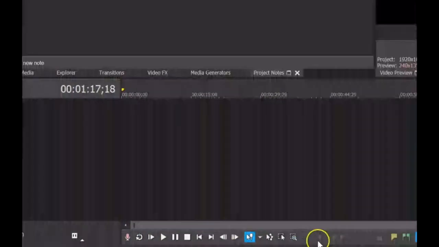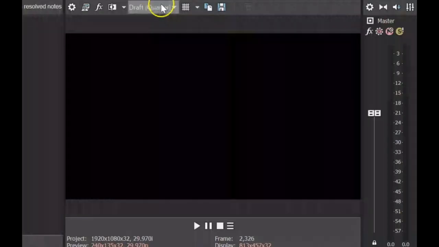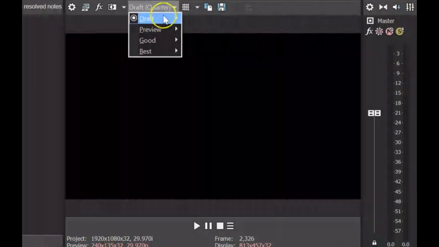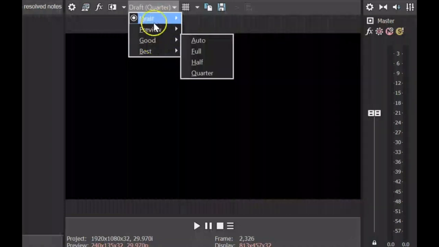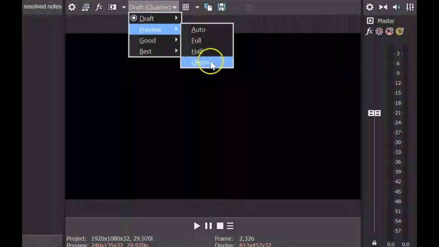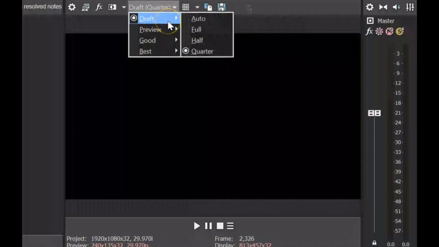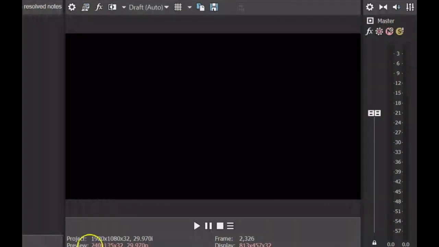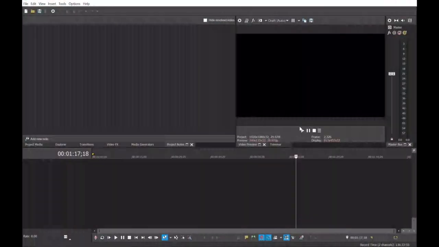What is nice too, at the very top right here, above the video preview, you'll see preview quality. So if your computer isn't that powerful, but you still want to do some rough editing here and there, you can go down to draft or preview to select how you want it to display the video. So as you can see here, if I do draft and I have auto, this is the project file, but then this is the dimensions that it's displaying in. So basically, it's sizing down the video so that your computer can handle it. That's basically how to create a project, but let's go ahead and talk about adding media.